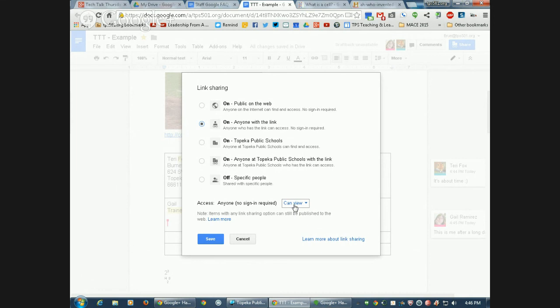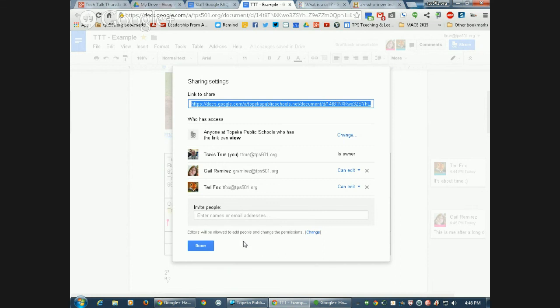If you're sharing it with someone outside and you want to collaborate on the document together, you can change this to where they can edit it and then share that link with them. Then it'll be open and they can edit on it. When we go to conferences, that's what we do quite a bit. So people can take notes right there and have one document with notes that everyone can share. Okay, so there's the sharing.